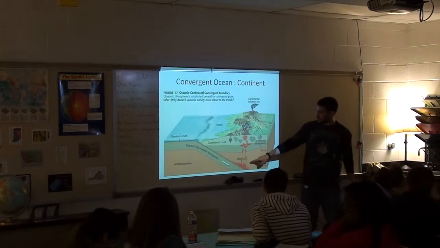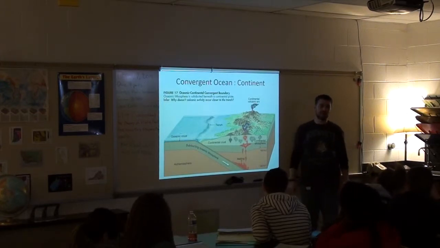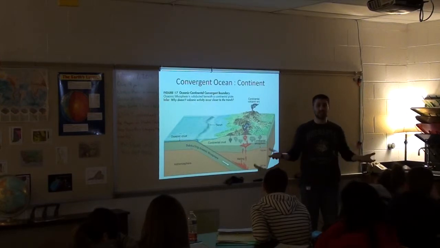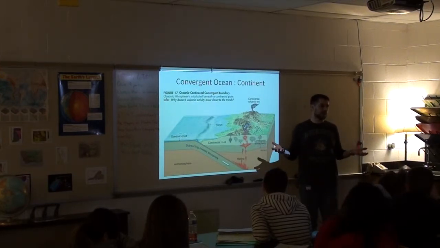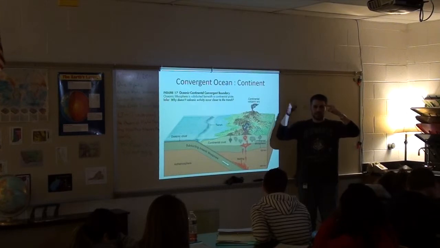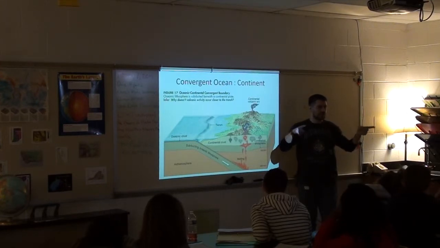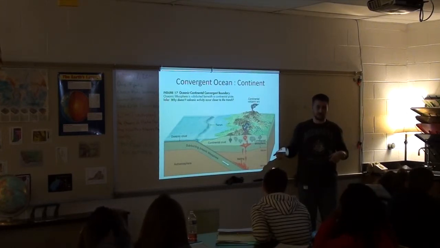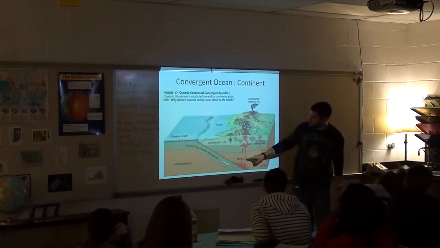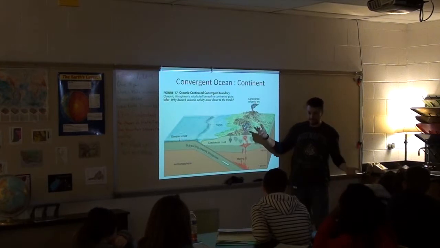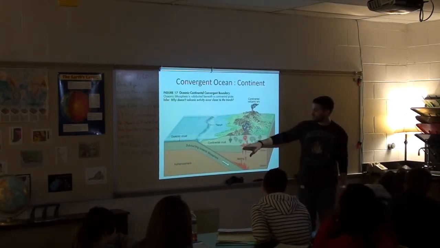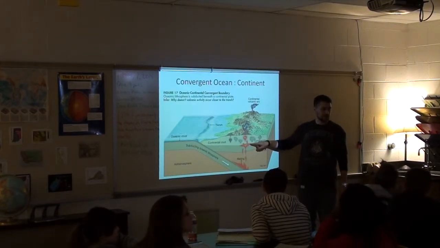As it melts, you start to see these blobs of magma. Well, guess what? Magma is not solid rock, is it? It's liquid rock. It's lava underground. Wait. Is liquid less dense than solid? Yes. So here you see these magma blobs are making their way up to the continental crust. Do you see how they get kind of stuck at the bottom of the continent crust?